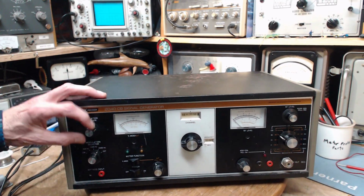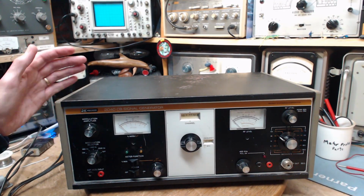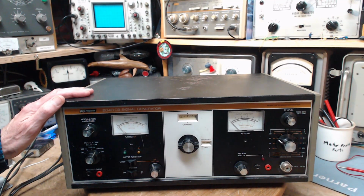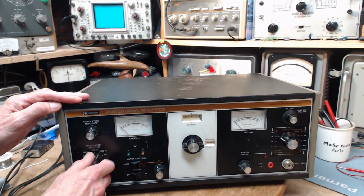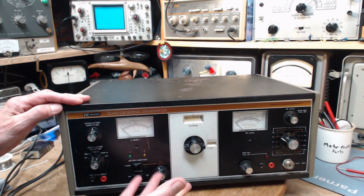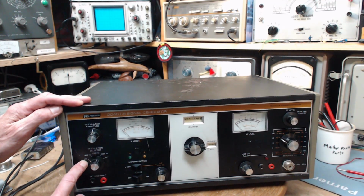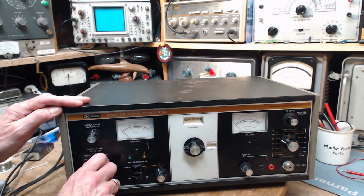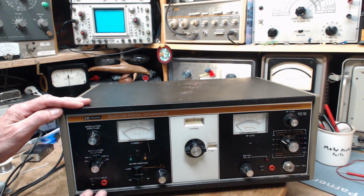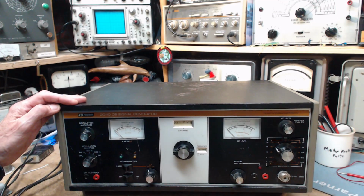It has modulation. This sets the modulation level. Typically, when you're doing work on stuff, you'd want like a 30% modulation, something like that. It has a number of different settings here for what tone is modulating the output. One is CW, continuous wave, and I think what they mean here is it's just the carrier. 400 hertz, 1000 hertz, 2500 hertz, and then an external, you can put an external modulation into this guy.